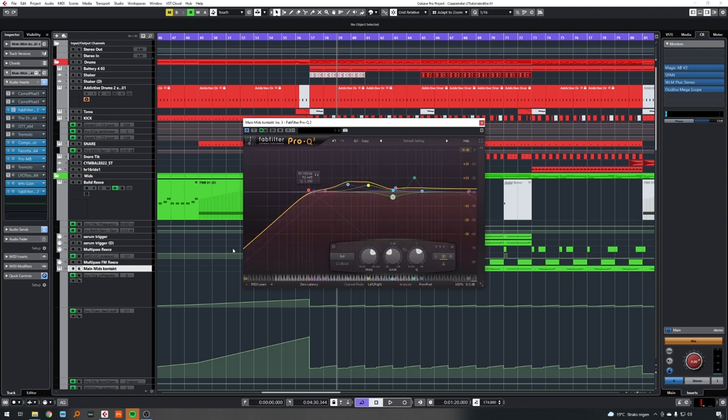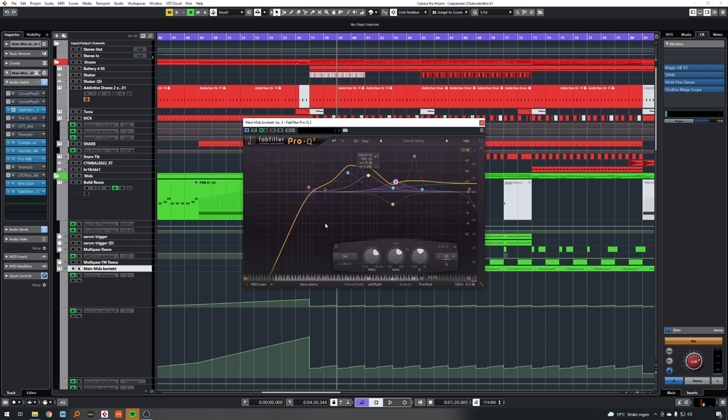Obviously, this one is rolling off the lows a bit, and then this one is boosting the highs by, was it 3 decibels? Because it's just kind of nonsense. That's better. Probably I tried making a big peak there. That's why I jumped to the 30 decibel display, but you don't really need it unless you're making big peaks. So this gets a better look.